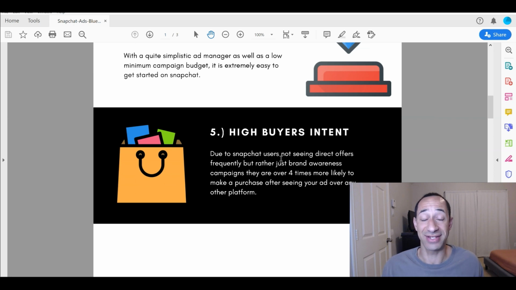There's high buyer's intent. A lot of people have strayed away from Snapchat because it's a younger demographic, and they don't think there are a lot of buyers on there. They couldn't be farther from the truth, because there is a huge population of people over the age of 25 and 50 who use this app.